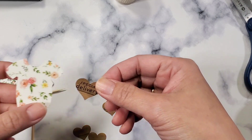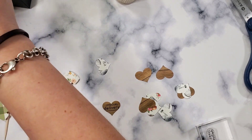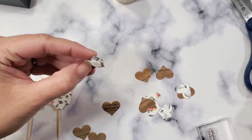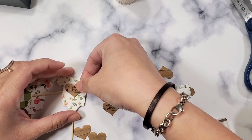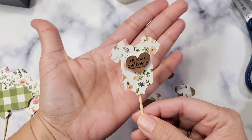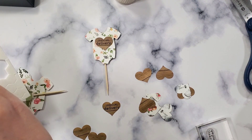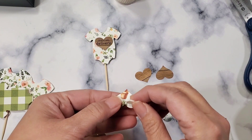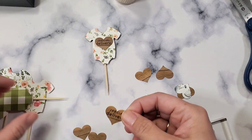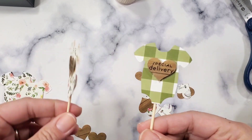Now we're going to put a foam dot and put it in the middle. I think it's super, super cute — just imagine it on top of a cupcake, how adorable would that be? So this is our finished product. This is going to be our cupcake topper for this party. I think it's absolutely adorable and it's super easy to make. All you need is the right set of tools and you'll be ready to go for your party.